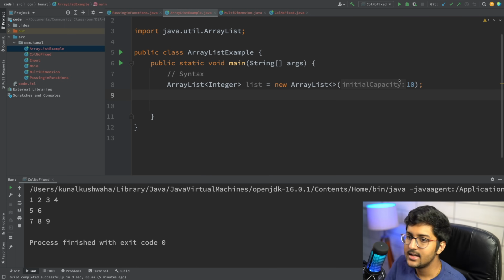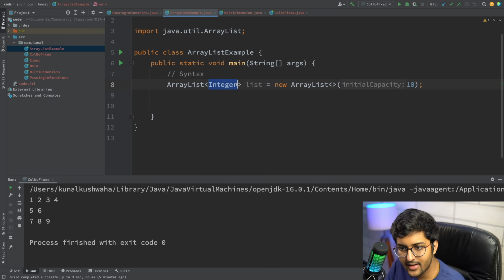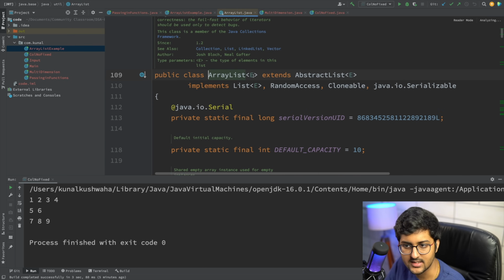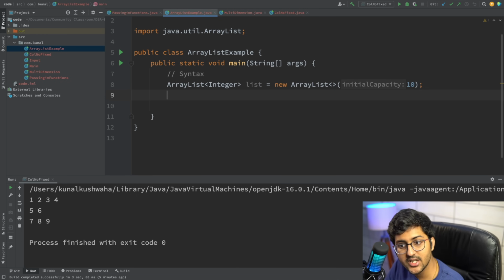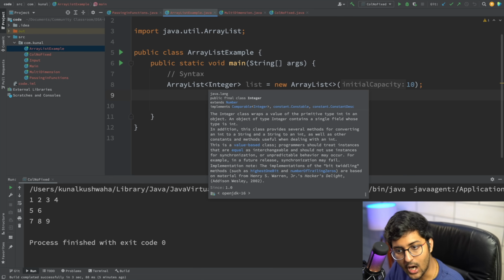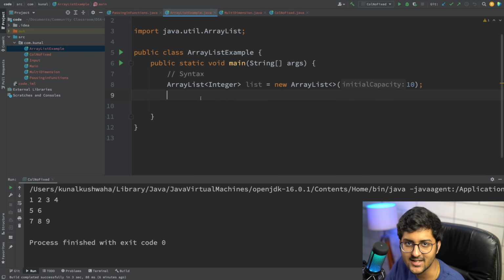So basically, here when you're adding the type, this has something to do with Java object-oriented programming, like interfaces and generics. We have generics as a separate topic. So for now, just understand what we are doing. How we are doing it, we will cover in generics in object-oriented programming. I know I say this a lot, that we will do it in object-oriented programming. Trust me, if you see the syllabus, generics is available over there.